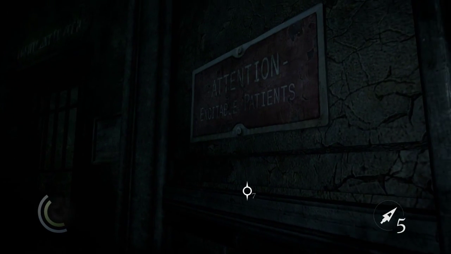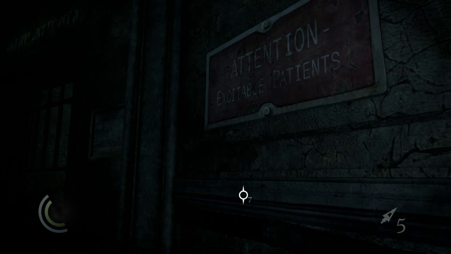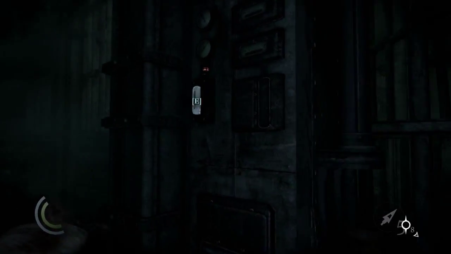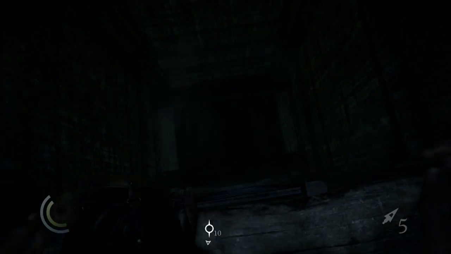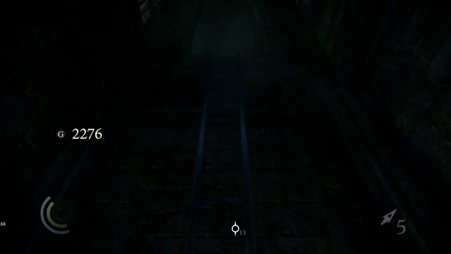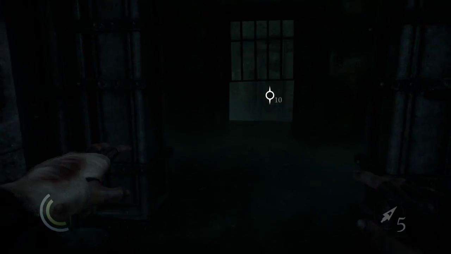Oh, what are we in? Attention. Exitable patients. Okay, that's fine. Exit. Does that mean we're at the exit? Oh shit, there's a button. Oh, we can go down here. Okay, fine. I'm going down here now. I don't like anything that's up there, so I'm going to take this golden magnifying glass. I don't know why someone would leave that on top of a lift. What are you playing at, random person?